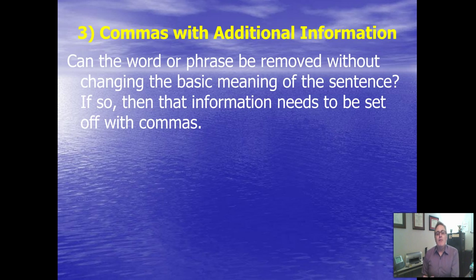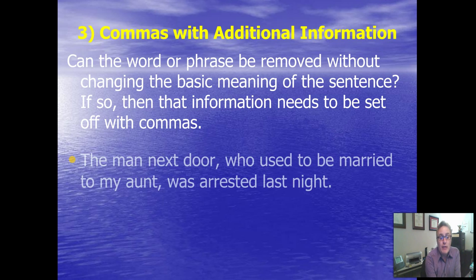So if you have a word or phrase in your sentence, with the exception of prepositional words or phrases, which we covered in the last video, can you remove that phrase without changing the basic meaning of the sentence? And if you can, then you need to have commas around that information. Let me show you how this works. The man next door, who used to be married to my aunt, was arrested last night.